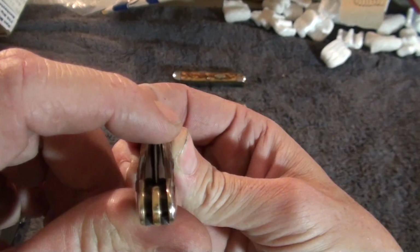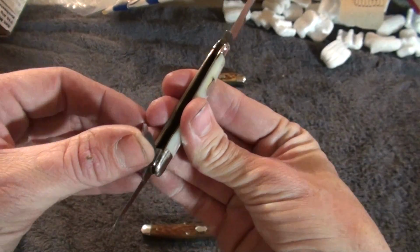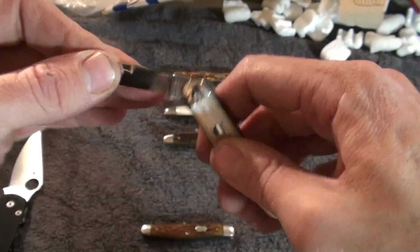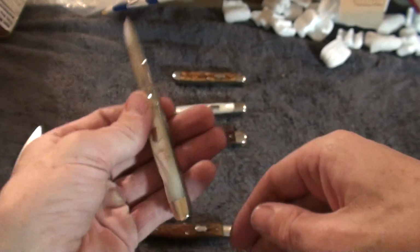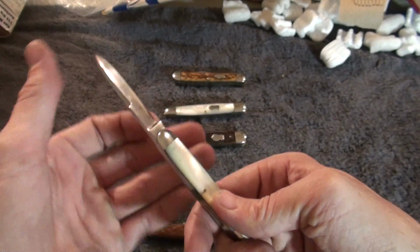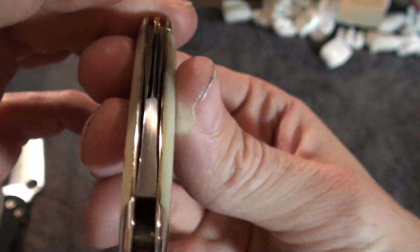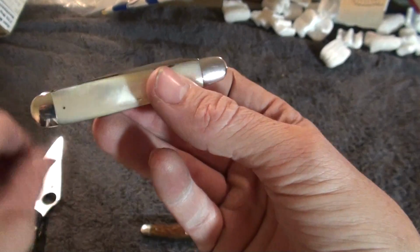Here's that Remington with the blood groove. And this one was that George Westholme. It's got that really nice swedge. I love this blade. And look at how well worked that is. That's just absolutely gorgeous. I love this knife. And that back swedge is actually pretty, it's not like razor sharp or anything, but it definitely feels sharp. And then there's your blade alignment. There's your blade thickness. Gorgeous knives.